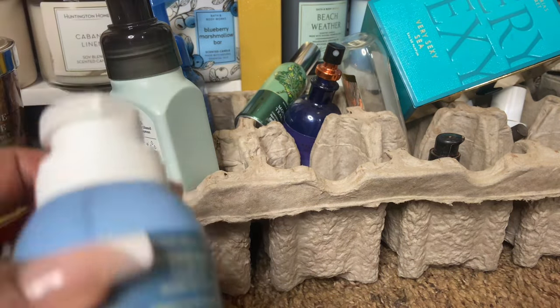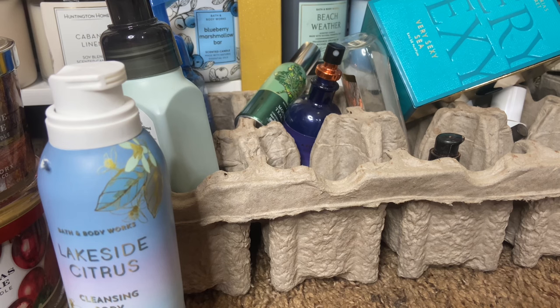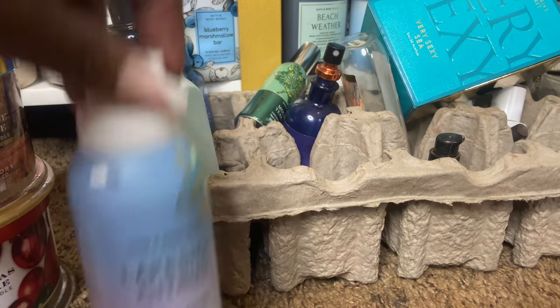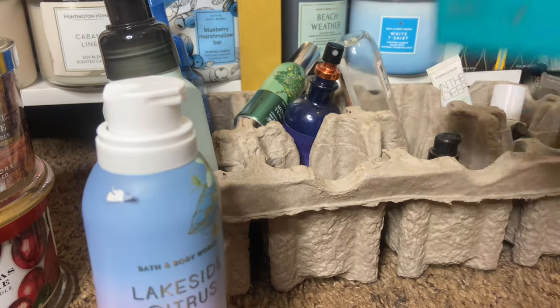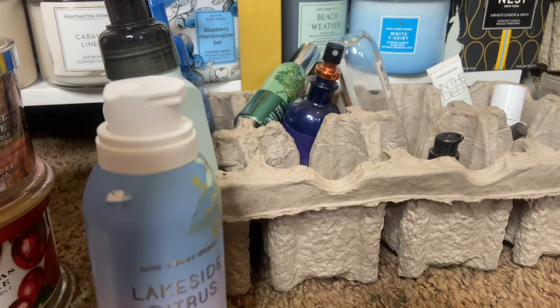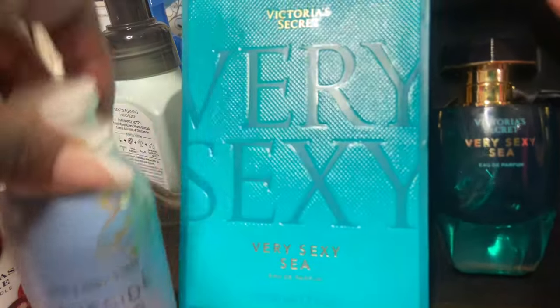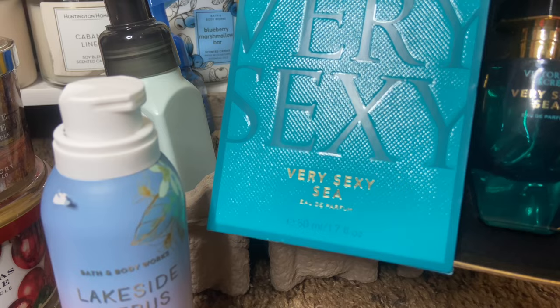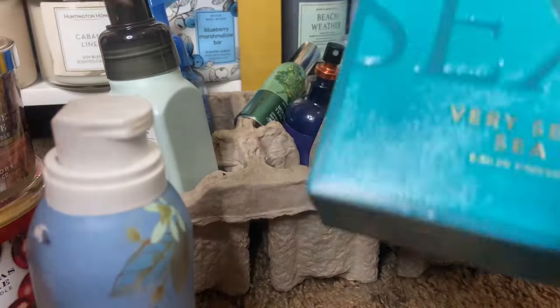Lakeside Citrus — that's the scent I've been finishing up since about December. I made several combinations with it, and I don't stop until I finish whatever set I pulled down, so in my next empties you'll see the rest. Then Very Sexy — this had that bergamot, that neroli, very summery. I was combining the citrus scents and lotions with this, and it served. It kind of reminds me of the Tom Ford blue one — not Portofino, the other blue one. Together in fall and winter, I got so many compliments.